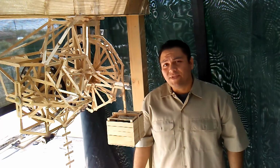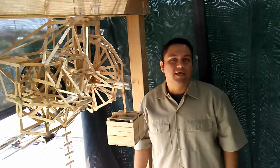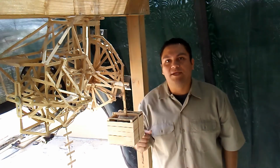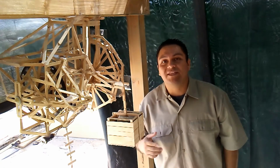Welcome everyone. Today I'm going to show you my generator that I made using popsicle sticks. It uses a simple mechanism. As the weight falls, it turns the wheel. Then the wheel turns some gears, and the gears turn some electric motors that I'm using as generators.